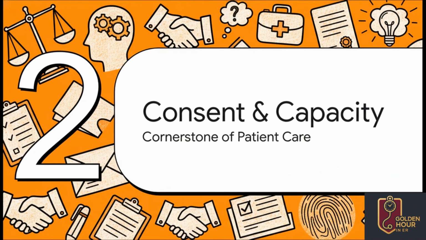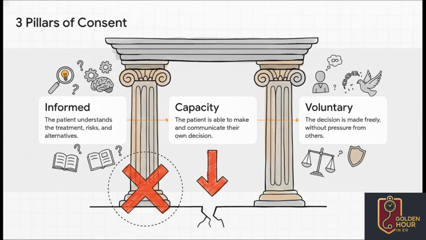Okay, let's move on to the next big one for your exam. And, for just being a doctor: consent and capacity. To put it simply, if you don't have valid consent, you legally cannot lay a hand on a patient. Think of it like a 3-legged stool. For consent to be valid, it needs all 3 of these legs. You can't pick and choose. If even one is missing, say the patient doesn't really understand, or they're being pressured by family, then that stool falls over. The consent is worthless.